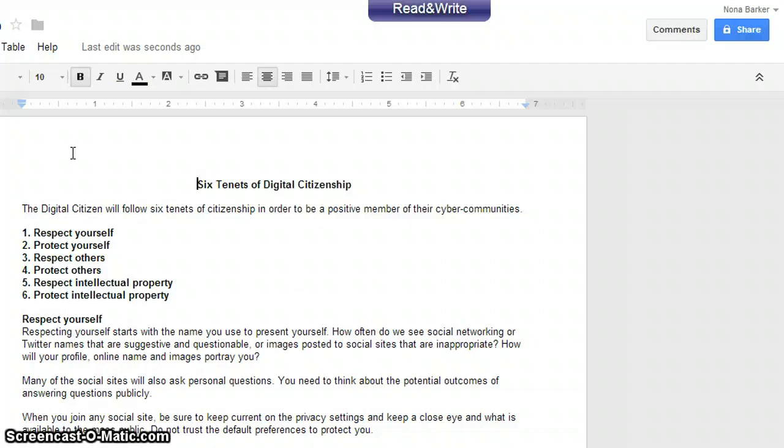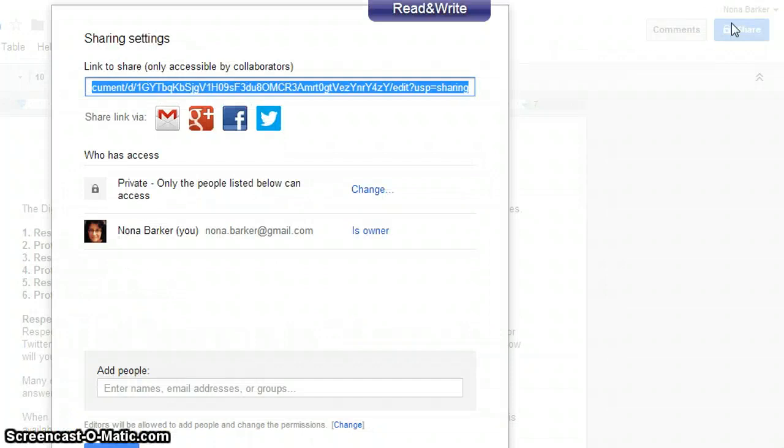Because the Drive is cloud-based, you can pretty much access your documents from anywhere. So as long as you can log in and have access to your Gmail account, you have access to your Google Documents. And the great thing about that is you can share them with anyone. So basically you just go over here, you click share, and if I want to share this with someone, all I'd have to do is make a few changes. In the simplest form, if I don't want them to be able to change the document, I just want them to look at it, I could simply copy and paste this, put it in an email, and fire it off.